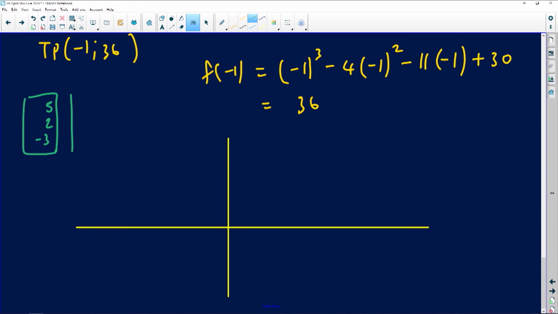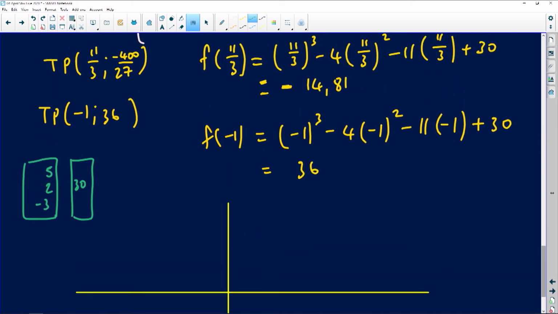We know that the y-intercept is going to happen at 30, and we've got the coordinates of the turning point. I'm just bringing them closer so that all the information we need can be in one place, and then you guys can see what I'm doing. These are the x-intercepts. This is where the graph is going to pass on the y-axis, and we've got our turning point here right below those two green boxes. Beautiful stuff.